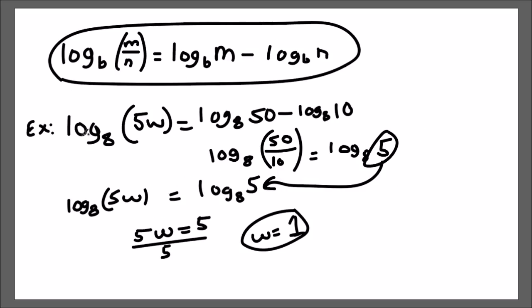The second property is when you are subtracting two logs, you are now dividing. So, for example, you turn this subtraction sign into a division sign, which I remember because all I have to do is put two dots above and below that subtraction sign. So 15 divided by 10 equals 5. Put that back into your equation. Solve for 5w. So divide by 5 on both sides. So w equals 1.